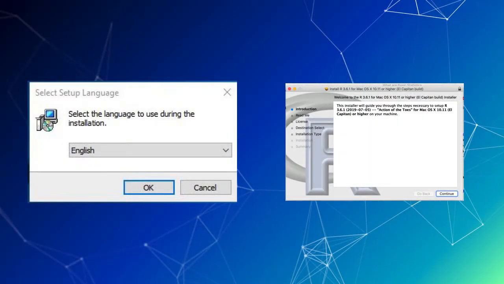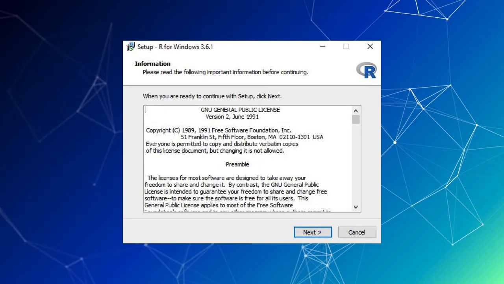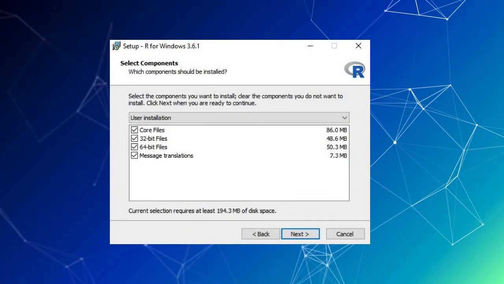You'll get different setup windows, obviously. If you're familiar with both formats, you know they have slightly different ways to do these things. There will be one or two obligatory agreements that you have to read and agree to. When setting up, it asks you if you want to install all these components.